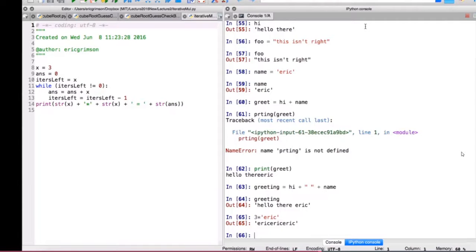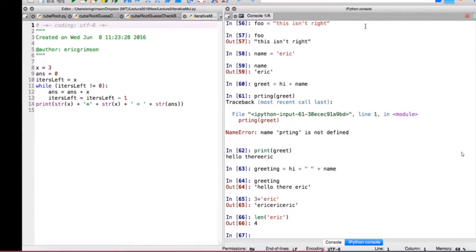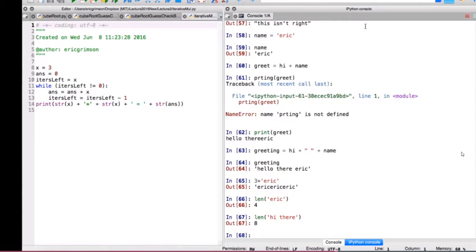I can ask for the length of a string. And that makes sense. It tells me how many characters there are in that string. And that will include, by the way, counting spaces. So the length of hi there includes the space, not just the characters. It tells me how many literal elements there are inside of it. Strings have things inside of them.